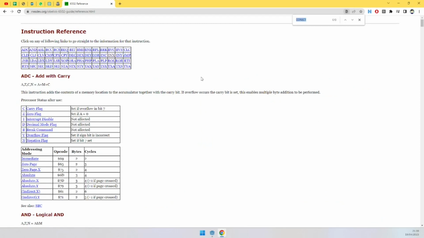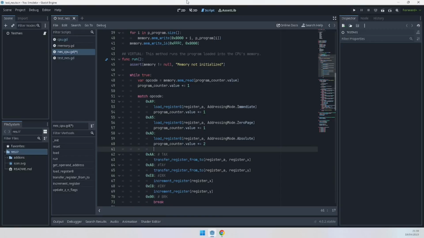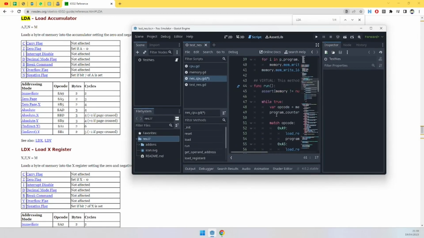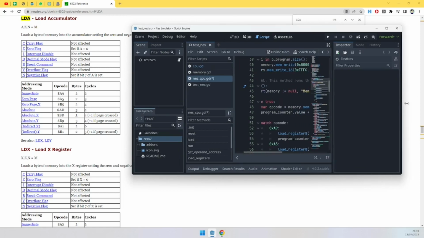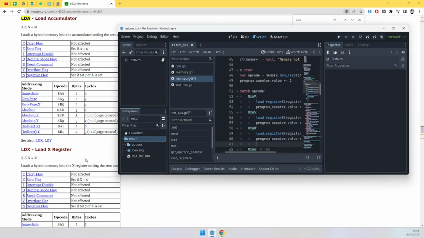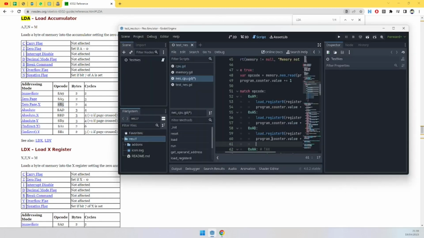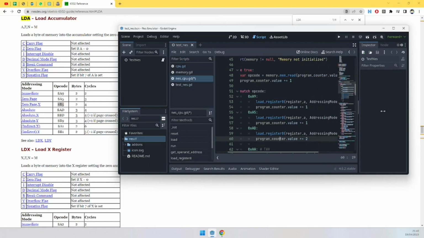So now we're going to find LDA, and let's see the other ones that we have not implemented. We have implemented A9, A5, AD, but not B5. Let's fix that.